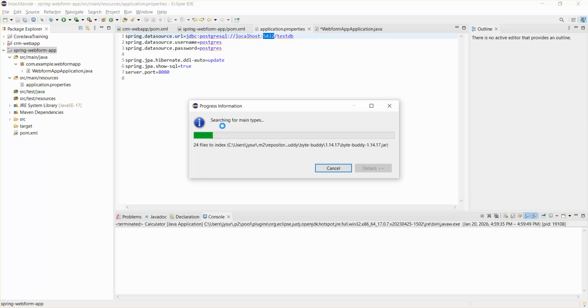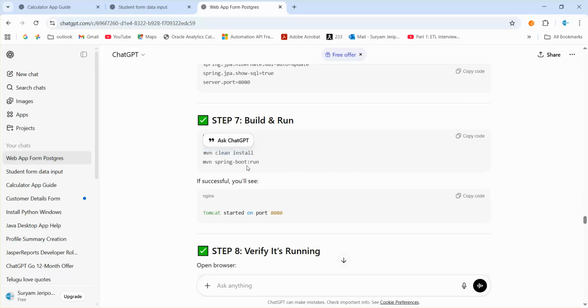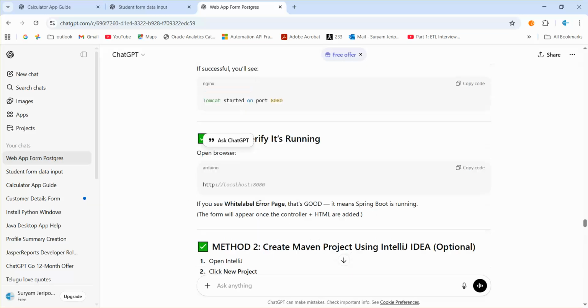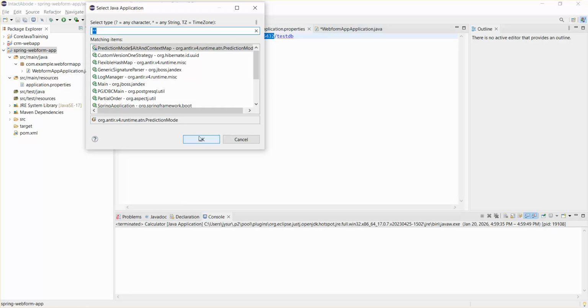Sure, it creates Tomcat. It's saying to run from the command prompt, but I'm running it from the IDE. So Tomcat server on port 18080. So how to check it? It's just 18080. I have to check on 8080.